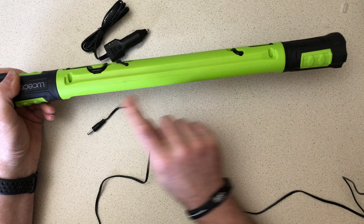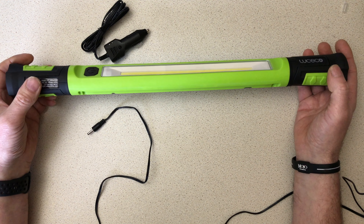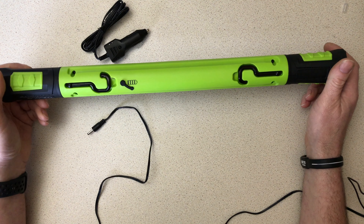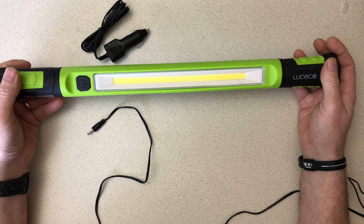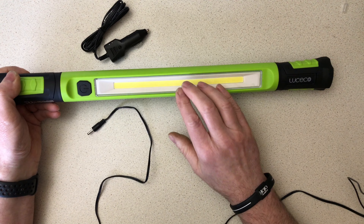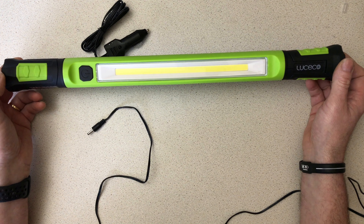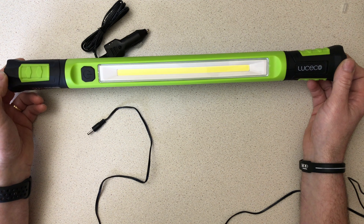The LED strip is made up of 60 individual LEDs wired in series and parallel. I could open the torch up to show you inside — I've done that with my other one — but this is a brand-new torch and the clips along the body are essentially one-time clips; I wasn't able to dismantle it without damage. Inside there is a driver board and the LED module itself, nothing else really to write home about. I'll power this up and reflect the LEDs into a piece of glass so you can see the individual LEDs more clearly.